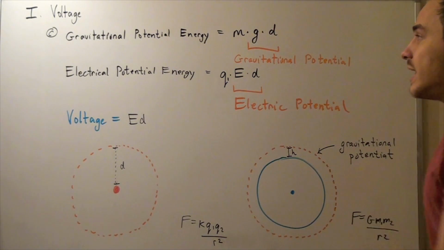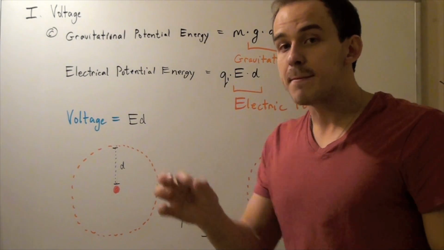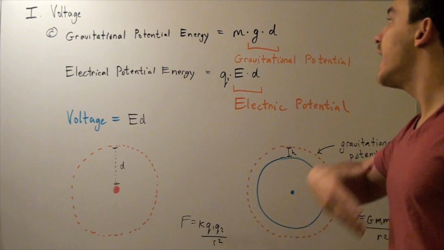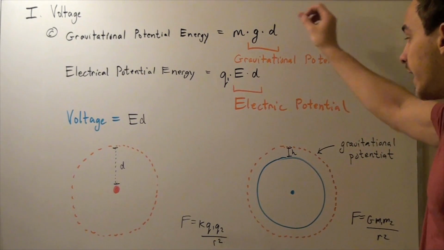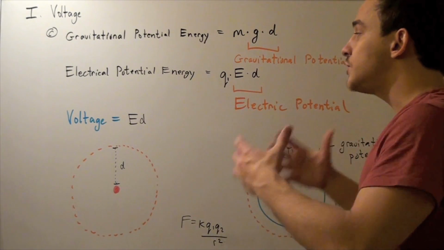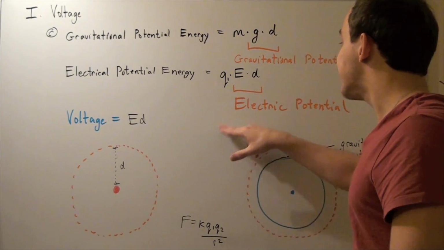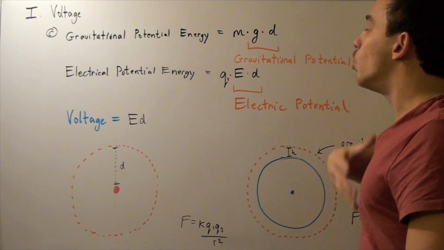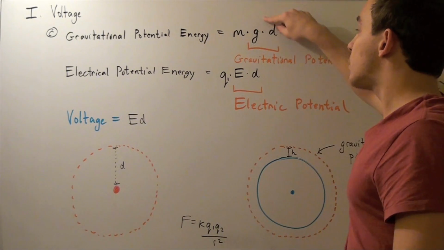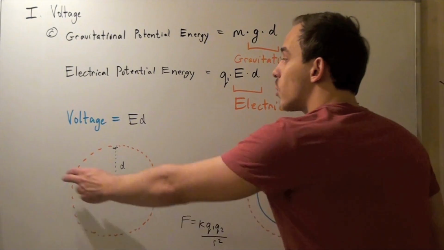And if we want to find the gravitational potential energy, or the energy required to bring a mass m from the surface of the earth to this height h, we simply take the mass m and multiply it by our gravitational potential at that height d, or that height h. Now let's compare this to our electric field situation. Let's try to find what our electrical potential is for electric fields. Well, to find our voltage or electrical potential, we look at what we did here. What did we do to find the gravitational potential? Well, we simply took our g, our gravitational field, and multiplied it by the distance d. That's exactly what we should do for electric fields.